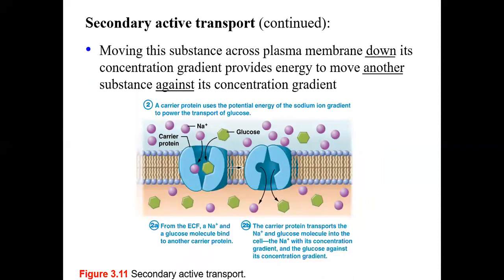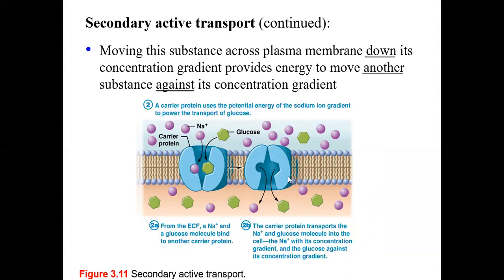Step two is now that you've got this concentration gradient, you can use a different type of carrier protein. This is not a pump, so this doesn't use energy. But now you've got all of this extra sodium out here. The way this carrier protein works is notice that it's a symport. It's going to move two molecules the same direction. And so here you got a lot of the sodium out here. The sodium binds, and when the sodium binds, it kind of pulls with it another substance, glucose in this case, in the example. And that concentration gradient is what's driving the transfer of sodium and glucose from the outside of the molecule to the inside of the molecule.